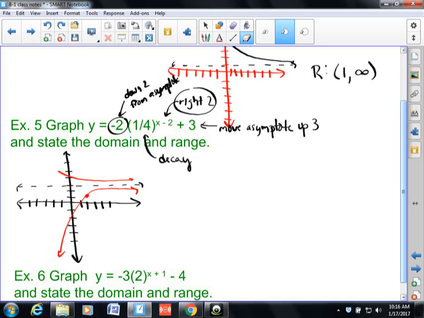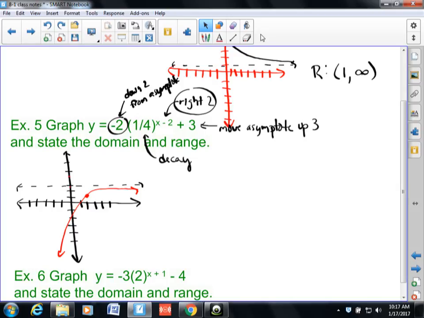Try not to get rid of too much stuff. Let's see if I can do the little one here. So you can kind of use that there as a guide for yourself. These tend to be the toughest problems that we've got, the ones where you flip them over. And again, if you weren't sure, do an XY chart. Do a couple points, and then it'll give you a little bit of guidance.